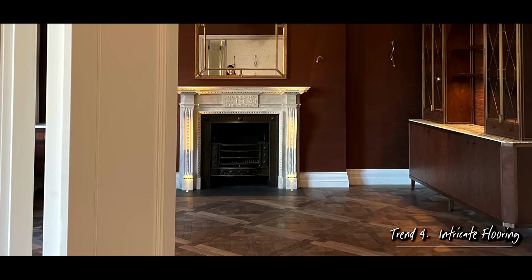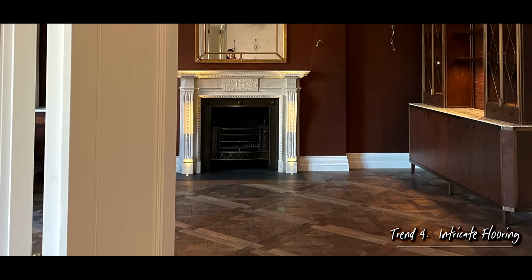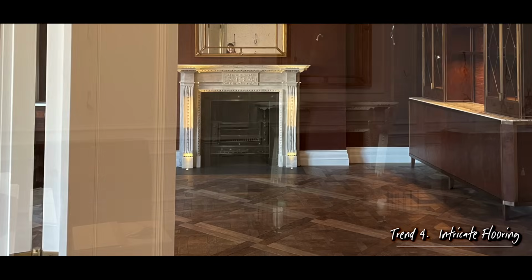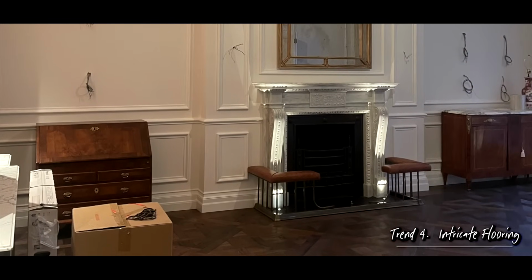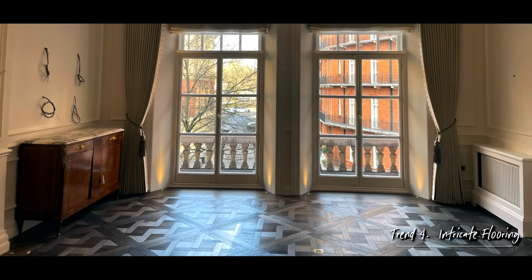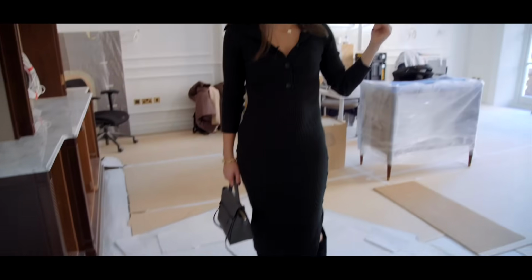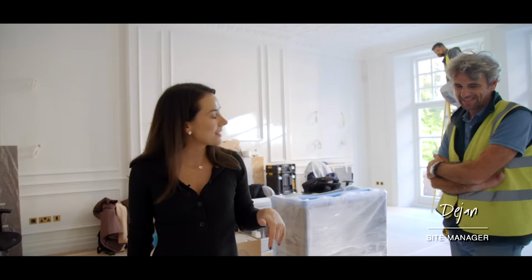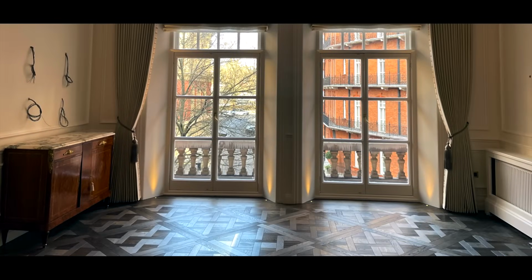Our client was very particular about the different colours of wood. We went through so many samples. It had to be a really rich brown. He loves the colour of walnut, but we wanted the wood itself to be oak because it's much more classical and what you would have traditionally had in these kind of properties, and that was important to us as well. I mean, the way the light pours in and it picks up the different directions of the wood, it's a masterpiece. Like, Dayan, the guy that installed this, he is an artist. It's just perfect. It actually feels too good to walk on.